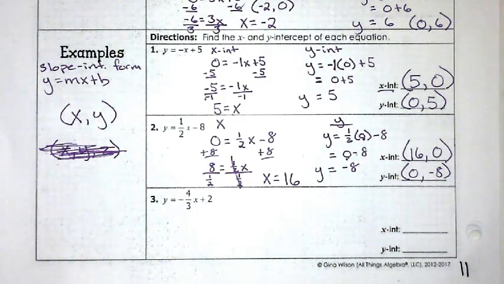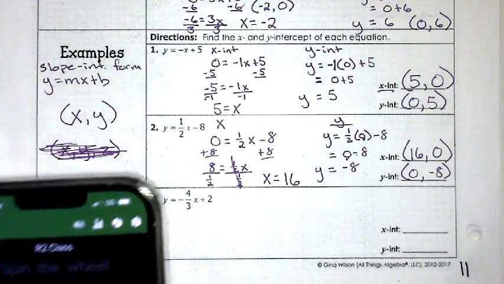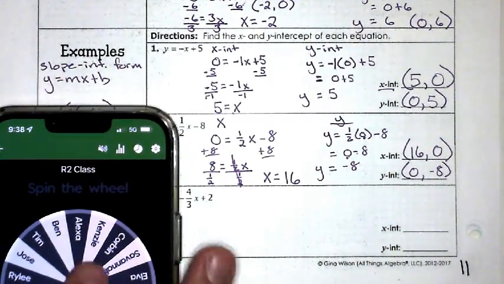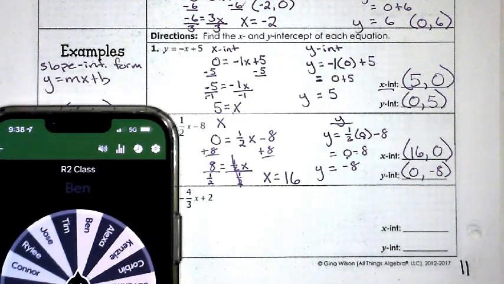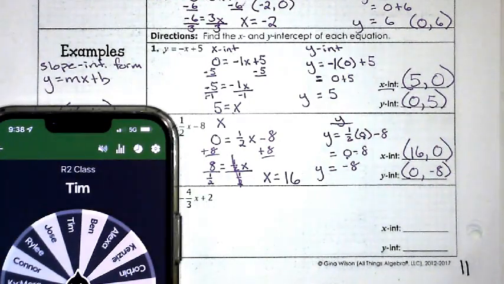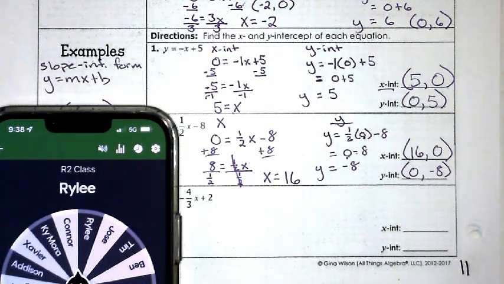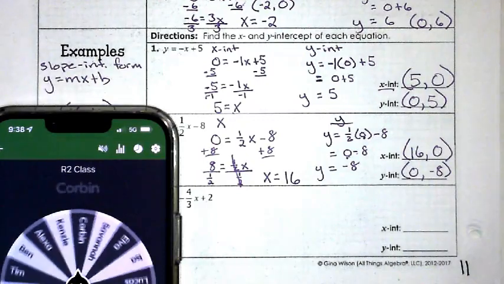All right, time for the random name generator. It's for someone to give me the X-intercept, and then I will do the random name generator to get the Y-intercept. Tim can't go up there. He was in the restroom when he did it. So it's the one and only time you get an excuse, Tim. Riley, if you can solve for the X-intercept, that'd be great. You can take your paper up there with you. It's not a quiz. Spin number 2. Alexa.